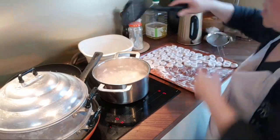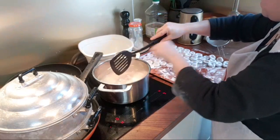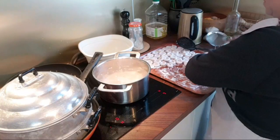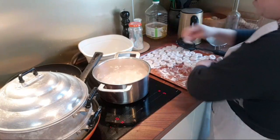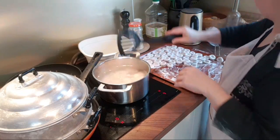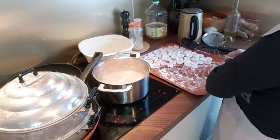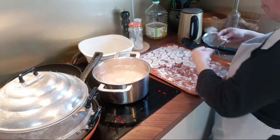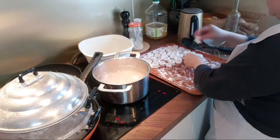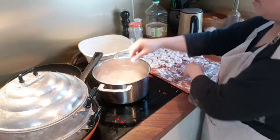Too overcrowded, I don't know. Let me see. Yeah, I can still put some. I think it's not a problem as long as it doesn't stick together. But don't put a whole lump in, right? Put the abacus seeds in one by one, so long as they don't stick together.